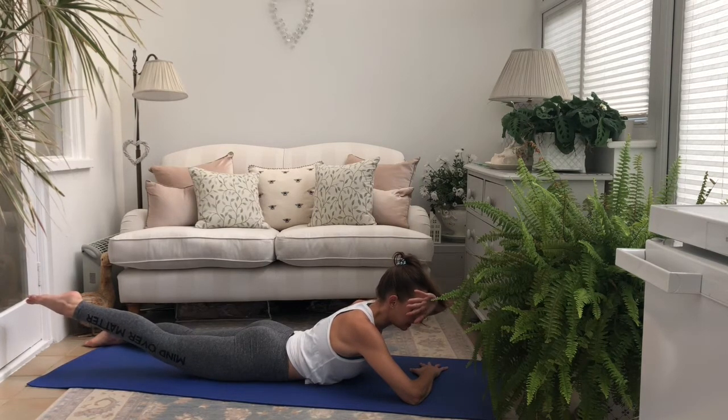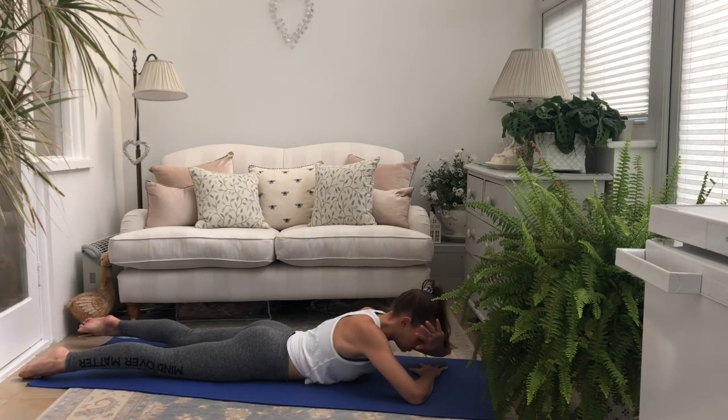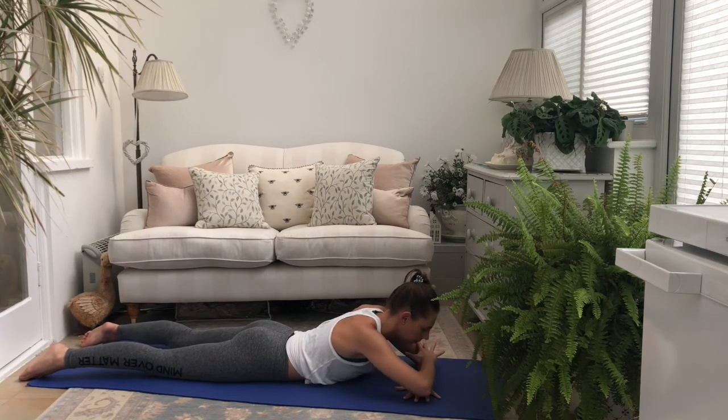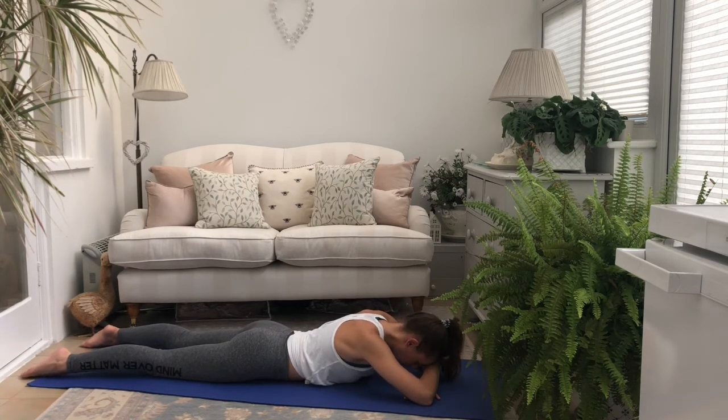Continue to regulate and steady your inhales and exhales. Bring everything down to the floor, changing up. We'll do the same thing one more time. Right arm on top. Bring the forehead to the back of the right hand.